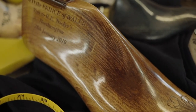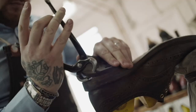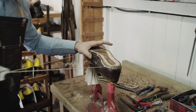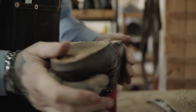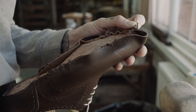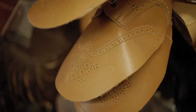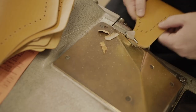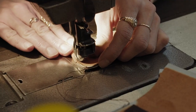Trickers is one of the most respected, most revered names in boot making. They have been making boots in the Northampton area since 1829. The company was set up by Joseph Tricker, although technically he wasn't a Tricker back then — he was Joseph Barthrop — but his aim was to create the finest boots for country gentlemen and the landed gentry. Back in the 19th century, many a 21 year old would have woken up on his birthday to a pair of Trickers boots intended to last him until his dying day.